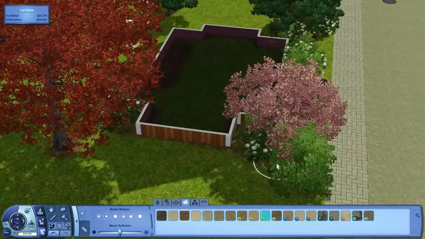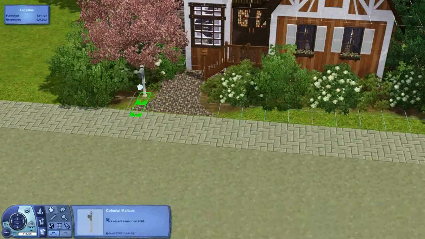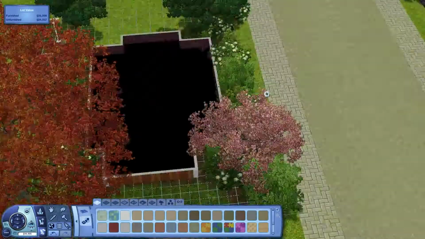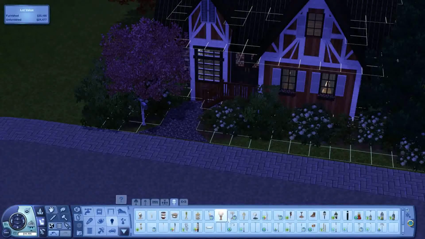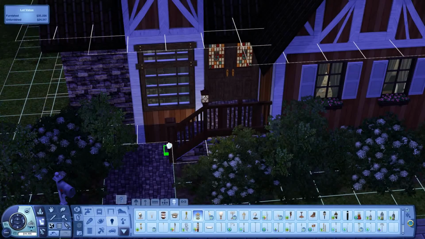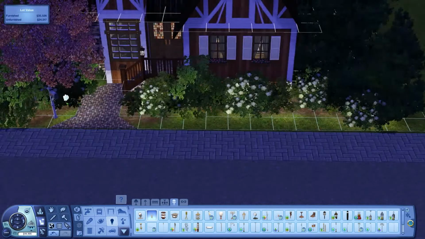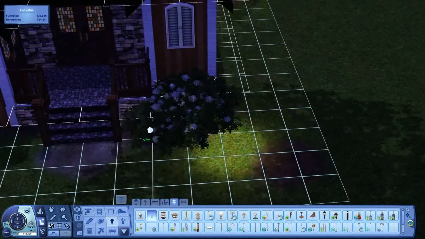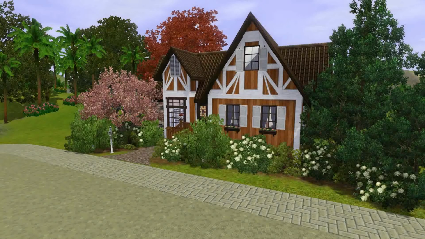But yeah, we're getting pretty close to the end of the build here. The screenshots are coming up. And like I said, the very last screenshot does show that there is a sim up in the attic, so the attic definitely works. Just a little bit more exterior lighting. I even put a couple of lanterns down just to add to the whole aged and cottage feel. And this is the build.